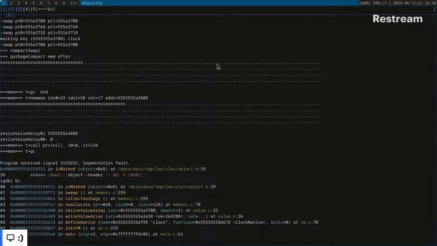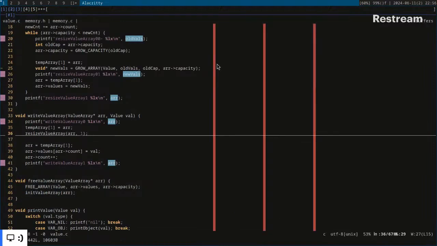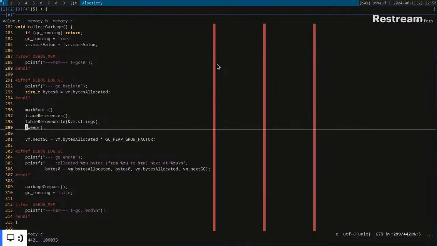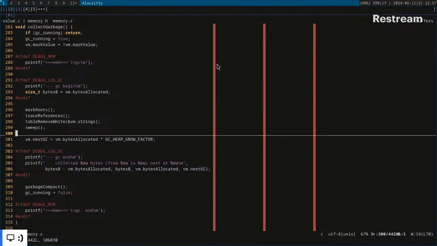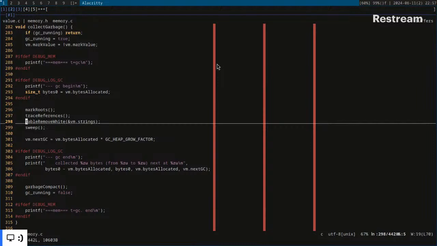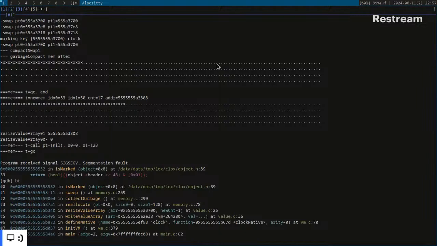Memory 299. This is basically collect garbage. Let's look at where we actually compacted memory. I think it's because of the compacted memory and we forgot to swap.